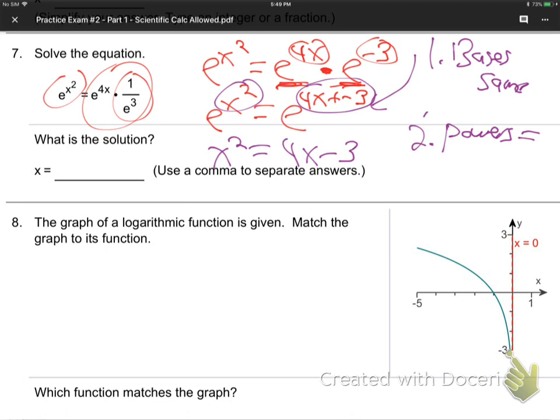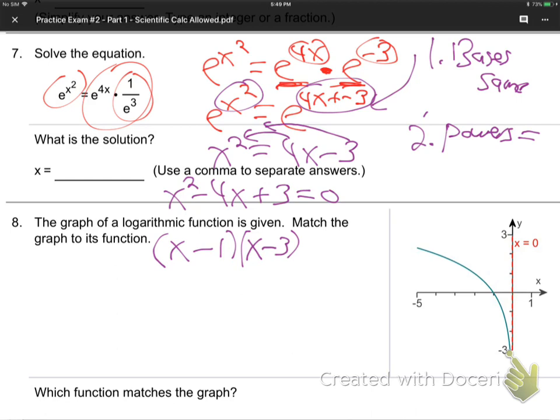When you have an x squared equation, you just get a 0, huh? Just jump these guys over. Get x squared minus 4x plus 3 is 0. Factor: minus 1, minus 3, because that way they'll multiply to be plus 3 and add to be minus 4. So x equals 1 or 3 are the two answers.